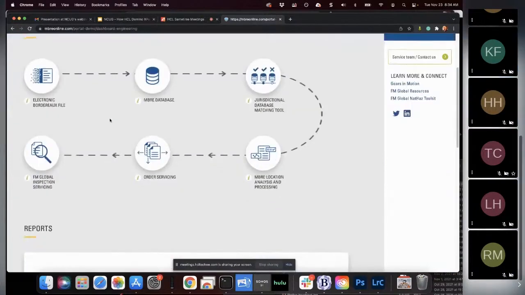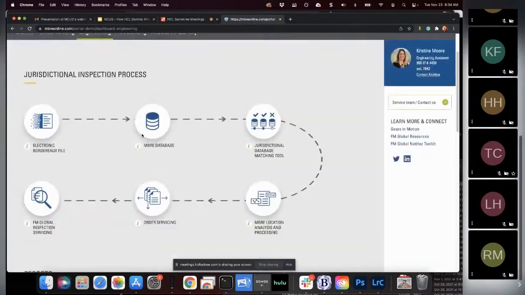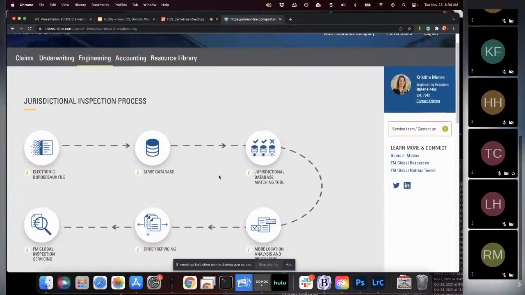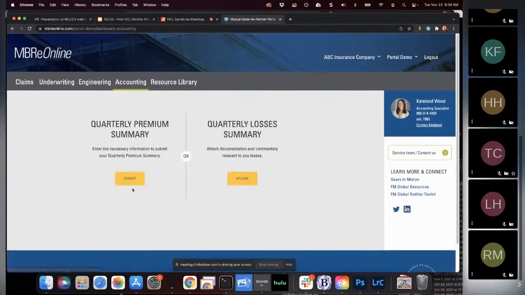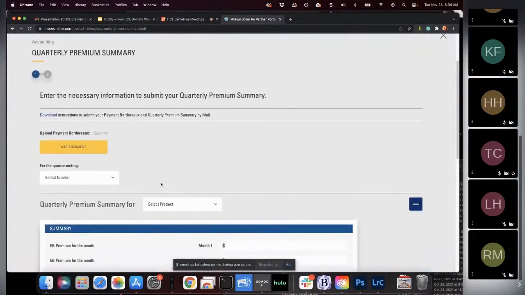The engineering tab here is pretty simple. Just shows the flow, especially in the commercial side of things. A lot of the equipment, depending on what state or city it resides in, there's certain inspection requirements that are needed, and our customers can come to us and request inspections for these items, and our engineers will go out and inspect those.